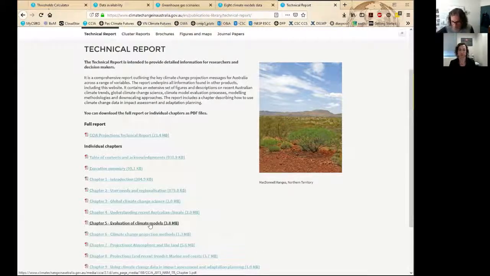Now, if you're using all of the model results combined together in what we call an ensemble, then that's okay. You can include those models. We determined that there were no models in the 40 model data set that should be excluded completely. So we left them all in there, but we've flagged that in certain regions and for certain parameters, you should be cautious. But if you're combining all the results, like I said, into an ensemble, then you can leave them all in. But for something like this thresholds tool, where we are looking at the results from individual models, we want to make sure that the model is as good as possible.